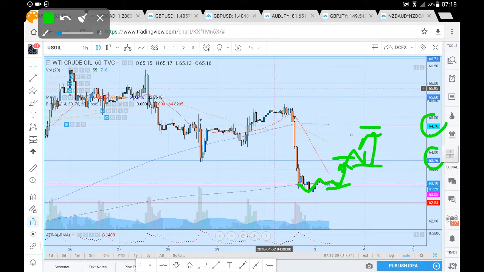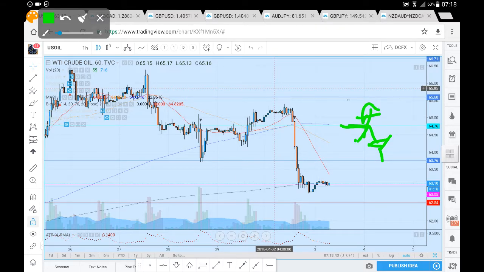In around our 64.76, we have the other confluence of the 200 period average, thus increasing the likelihood of potentially seeing sell side momentum come into the market from the 64.76 and seeing a retracement from that 64.76. If, however, we do break beyond 64.76, we're looking for prices to move up towards that 65.60.